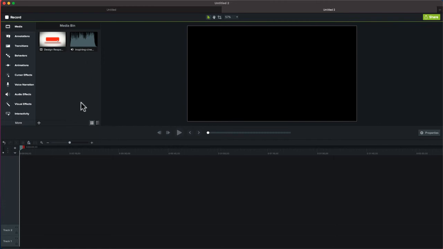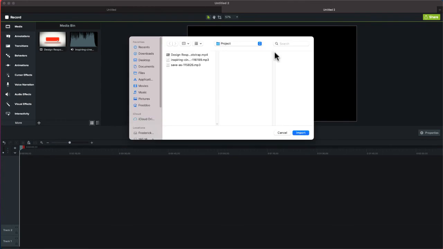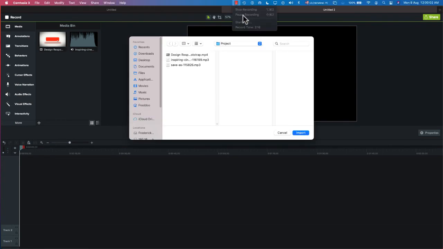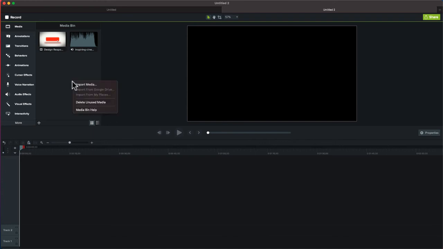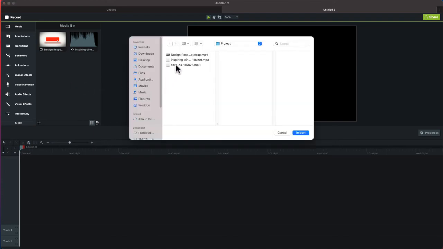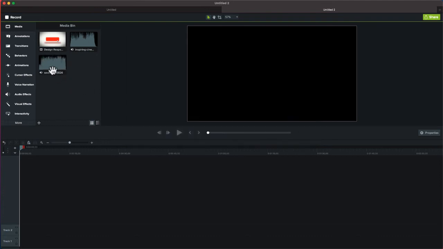If I want to import more, what will I do? I click on it again, or I right click and go to import. So the next thing that you can do here is just right click on that and go to import media. Then I'll select the last one, then I'll go for import. So I have the media being imported. Now you can see we had it one after the other.